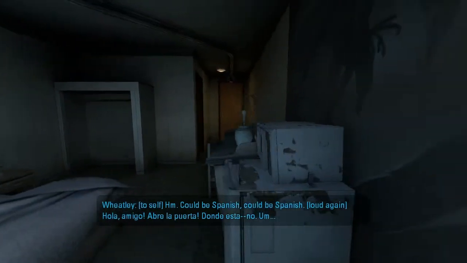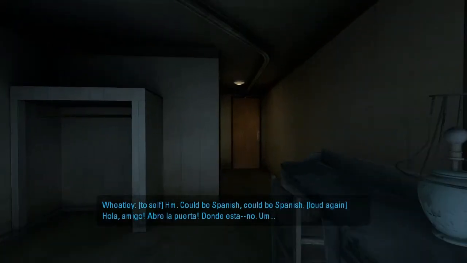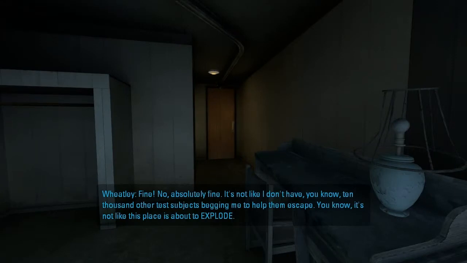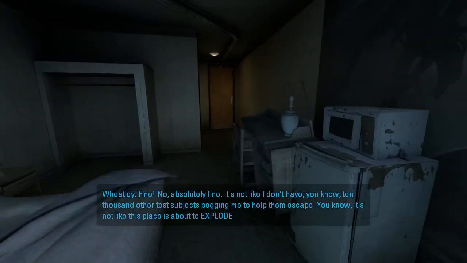Could be Spanish. Hola, amigo. Abre la puerta. What? Donde esta... No, I don't even know those words. Fine. No. Absolutely fine. It's not like I don't have, you know, 10,000 other test subjects begging me to help them escape. You know, it's not like this place is about to explode.